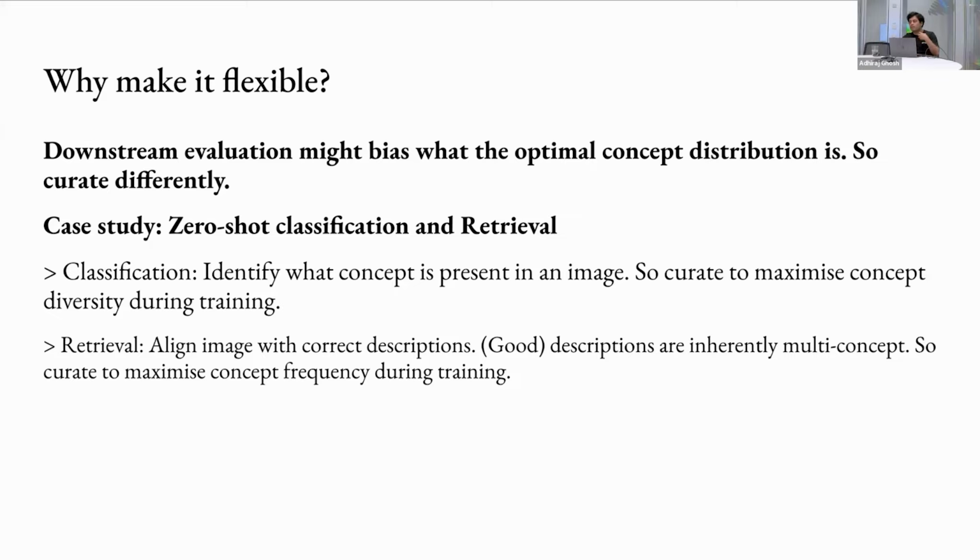And so our goal is to curate based on these given tasks. In classification, we care about concepts as a concept. And in retrieval, we care about how complex scenes are, because in general, retrieval data sets have scenes where things are happening. In general, there are more concepts. So our curation should focus on these particular tasks.